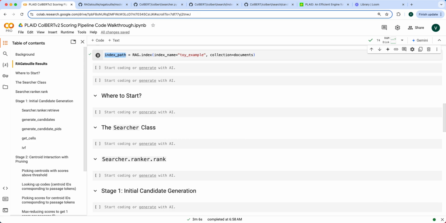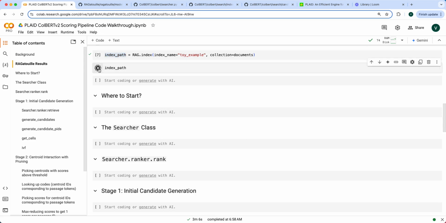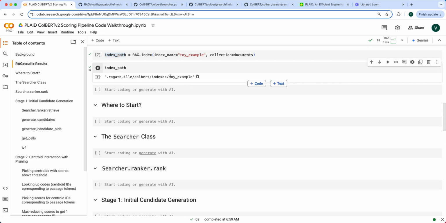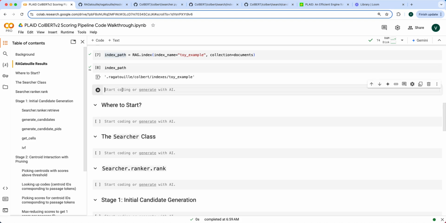Okay, I'm going to take a look at the index path. And so here is toy example. And this is something we'll look at later on. There are a number of files inside this index path that are really interesting and shed some light onto what some of the concepts from the paper actually look like in code. All right, so I have my index ready.